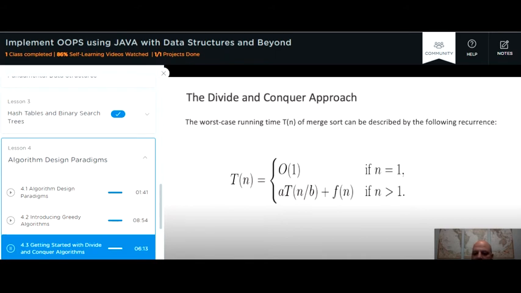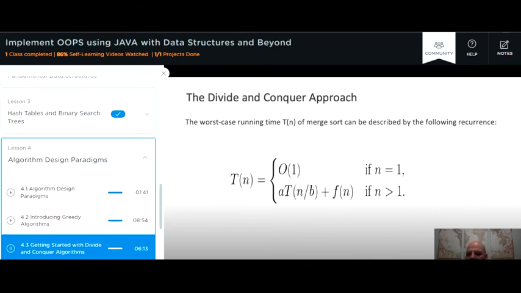If we generalize the recursion to the following, where a is greater than or equal to 1, b is greater than 1, and f(n) is a given function, we have the recurrence for the worst-case running time of a divide and conquer algorithm that creates a subproblems, each of size 1/b of the original problem, and in which the combine steps together take f(n) time. When it comes to divide and conquer algorithms, it is often easier to come up with this recurrence, but harder to derive the runtime complexity.